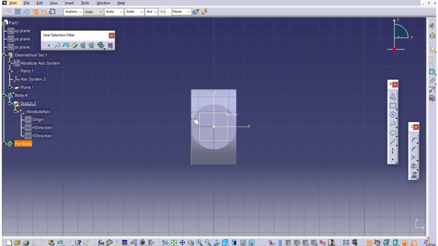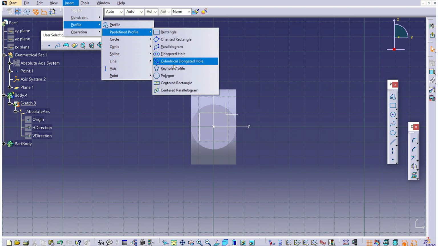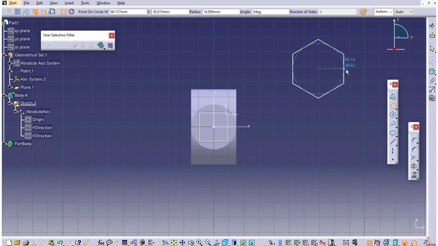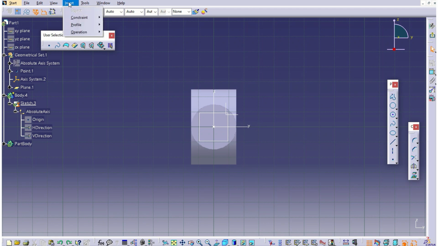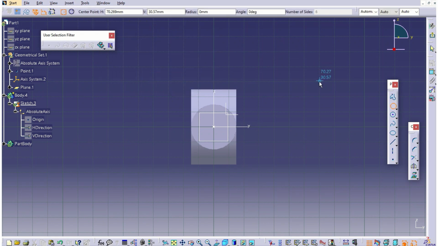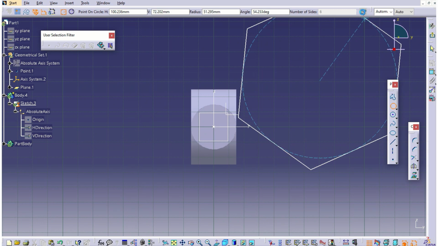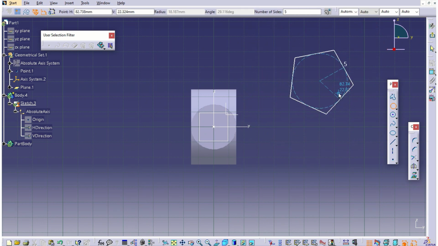Draw a profile of octagon shape, slot, right? Insert a profile, using the define profile icon. This will be locked so that we can decide on the results we want.